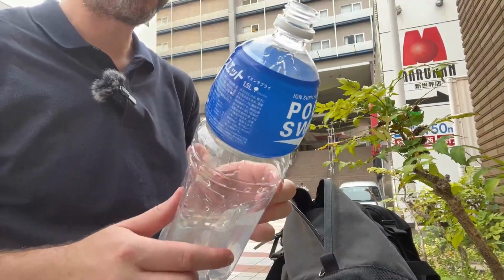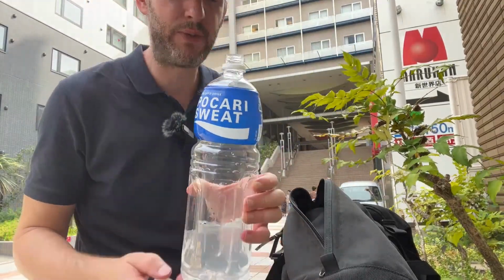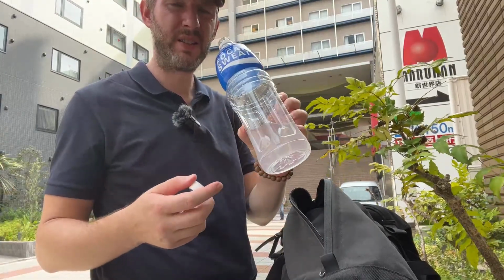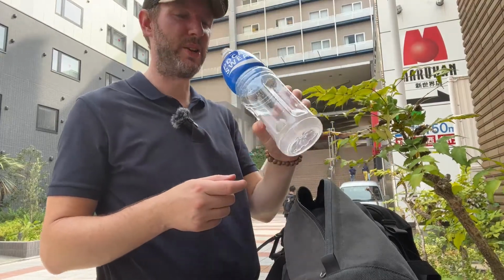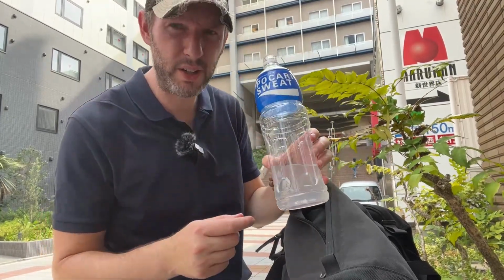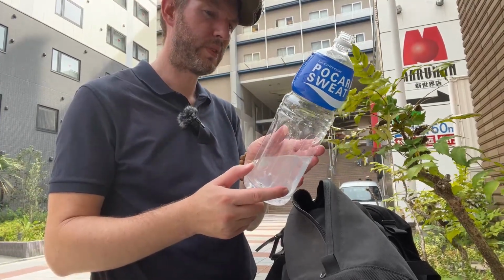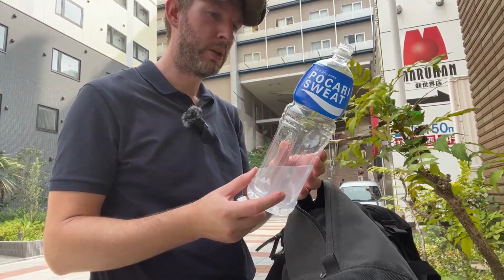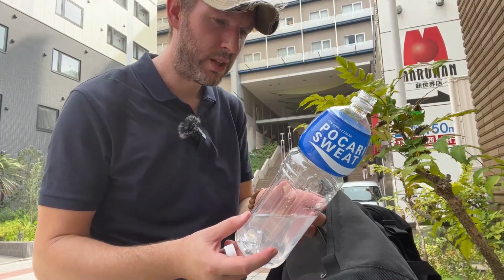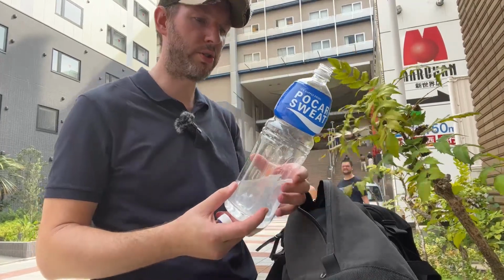It's an ion supply. It's very tasty. It's a Japanese made drink, Pocari Sweat. Definitely try it out. It's like Gatorade but without the bite. It's actually kind of salty. Lots of Japanese people drink this when they get sick. This and Aquarius are the highest competitors. Aquarius is made by Coca-Cola. This one is made by Otsuka, which is a Japanese pharmaceutical company. But it says it has salt, potassium, magnesium. Really good. You can drink it.